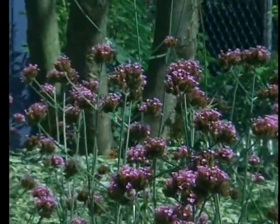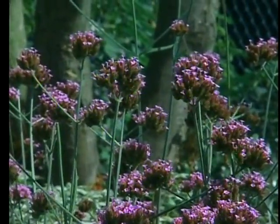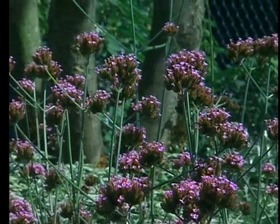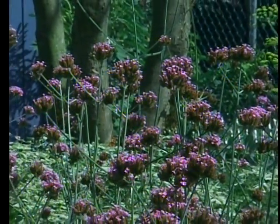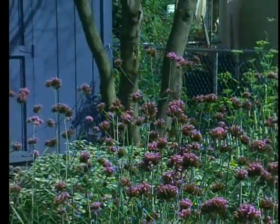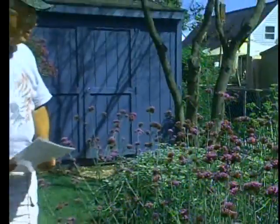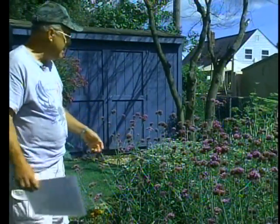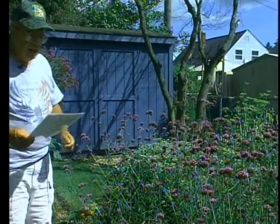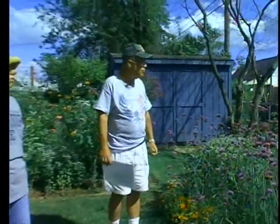This year we've had 28 species. We're 25% down. We've been averaging the last 2 years 38 species, which is very good for an urban habitat. It's hard to attract butterflies in the city. Very, very difficult. So right now all we have on here is bees, so hopefully it'll pick up later as we go.